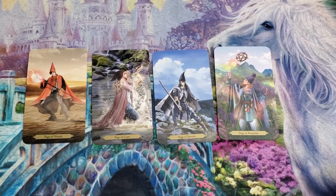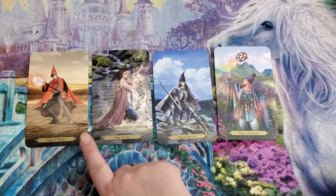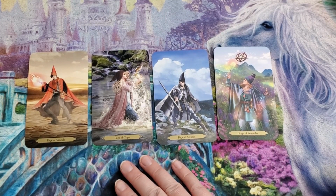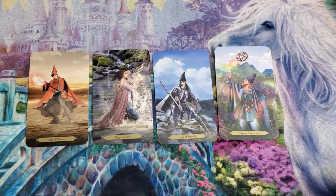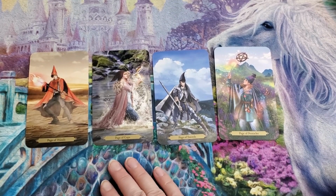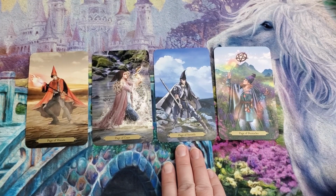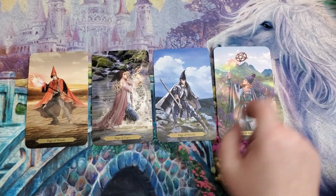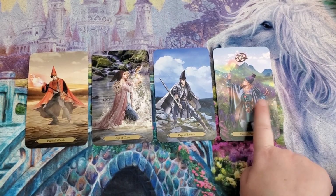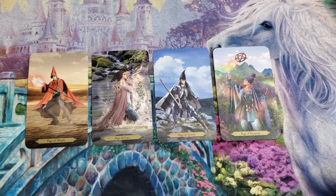All right. So the pages are sort of that youthful, exuberant energy of their suit. We have the wands, and he's definitely excited and energized by the magic he's exploring. Our Page of Cups is definitely eyes on that leaping fish and that sense of wonder. And she's all wet. She doesn't care because she's just in the moment. She's very intuitive. Our Page of Swords here, ready to help out, ready for battle, perhaps a little overconfident. And then our Page of Pentacles, who is going to be somebody who's studied. She's very well prepared. She has all of these extra potions with her, and she's practicing her magic in a fairly safe place. Like, she's not taking risks.